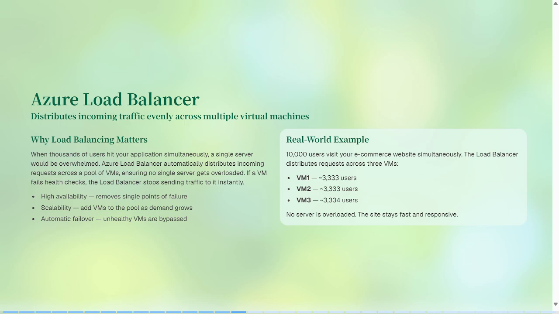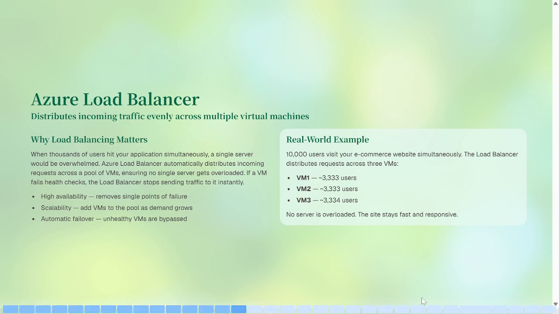Automatic failover: Azure continuously performs health checks. If a virtual machine becomes unhealthy, the load balancer immediately stops sending traffic to it until it recovers. The result is a faster, more reliable application with minimal downtime.